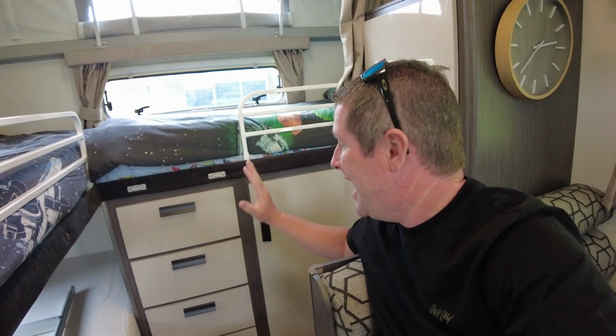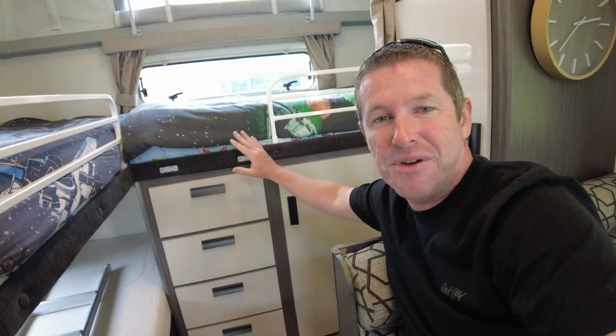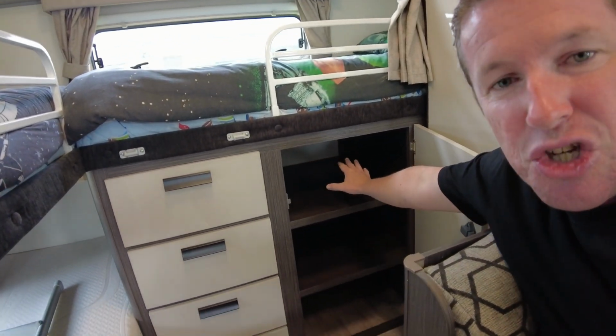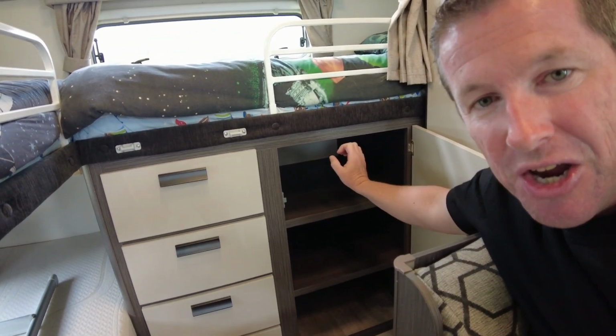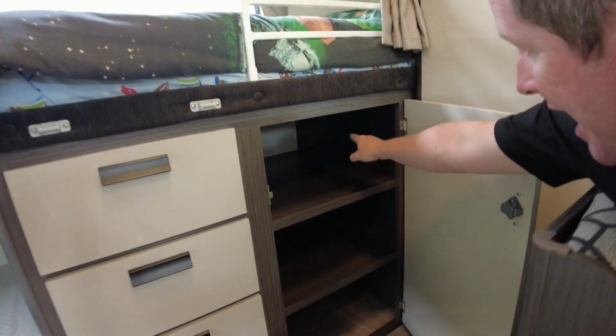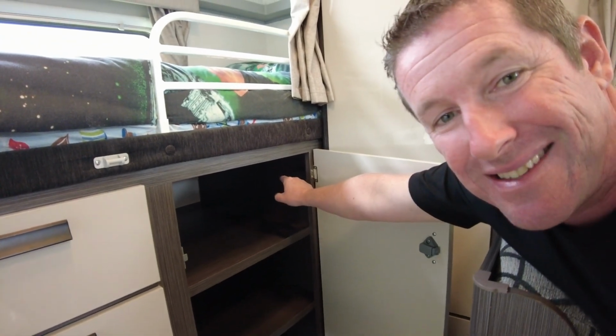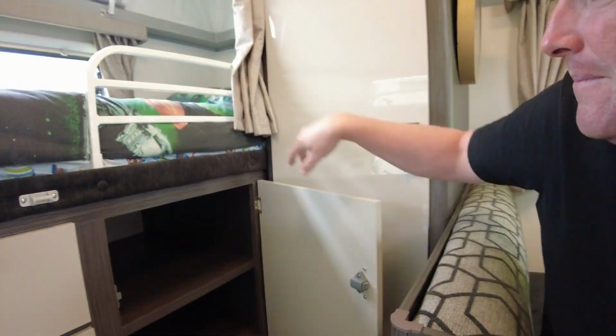And for a compact 17-foot van, this layout has a lot of storage. So let's go and check that out. With the ladder stashed away, you have this bank of drawers that runs down through here that you can store a lot of stuff in. We've got this huge deep cupboard here, which goes down under the bunk. Down behind that is another storage area that you access from outside, which is really, really handy.